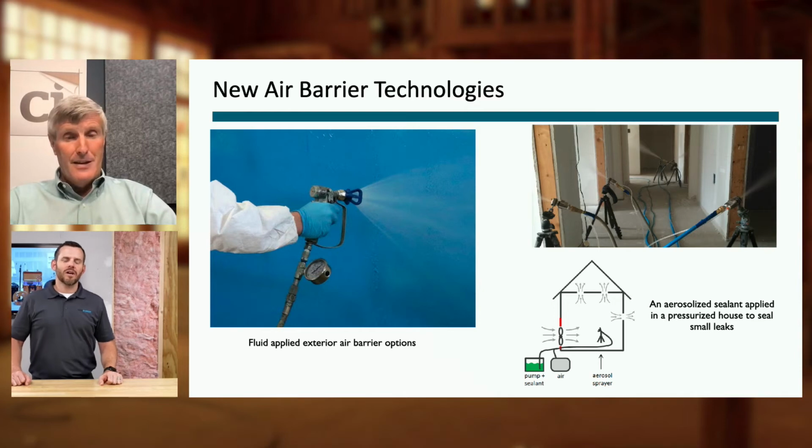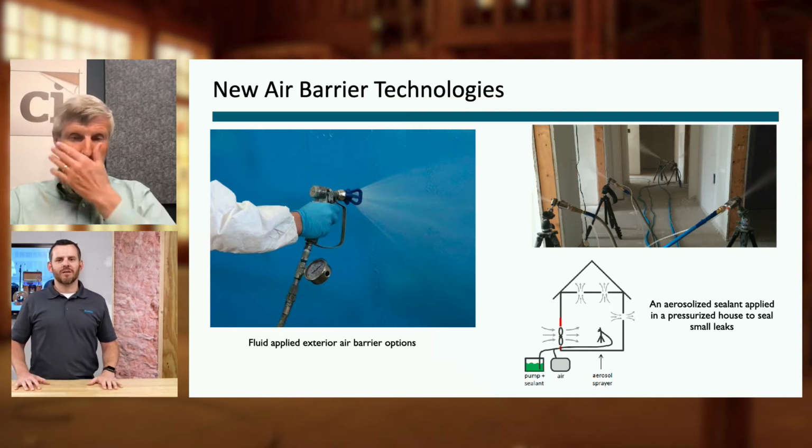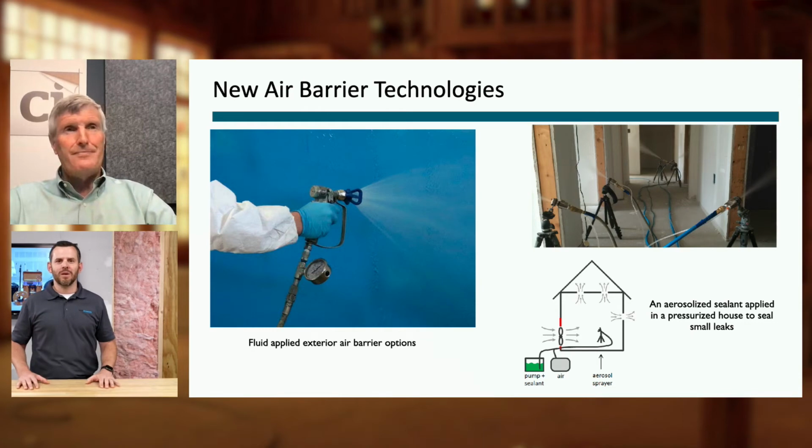Sure. So our company's been around for over 25 years now. We started as AeroSeal, which you may be familiar with. That is our duct sealing solution. It started in California through some grants through the DOE and Lawrence Berkeley National Lab. Since then, we've taken that technology and sealed not only hundreds of thousands of houses, but tons of commercial buildings. Most of the hotels you see on the Vegas Strip have been sealed with AeroSeal as far as their duct system and ventilation systems.